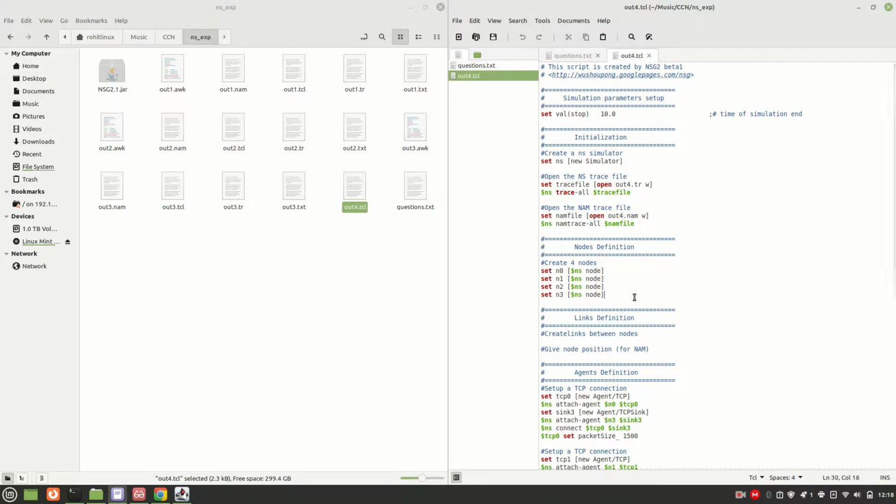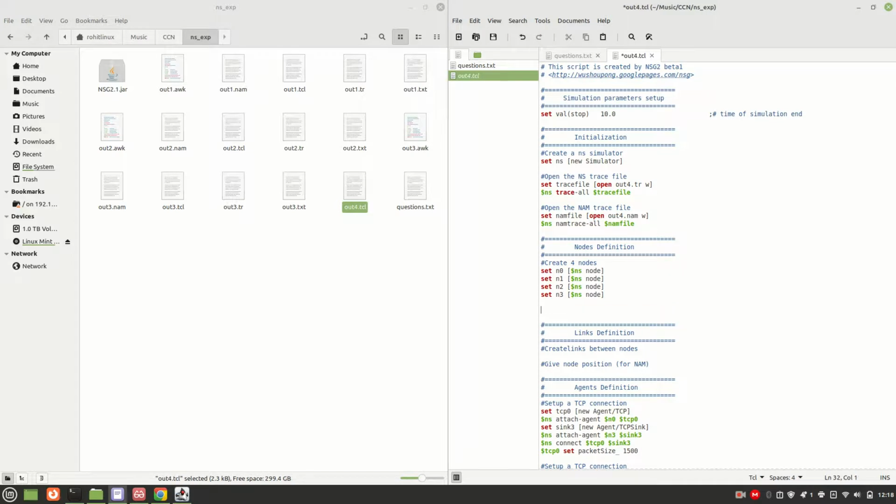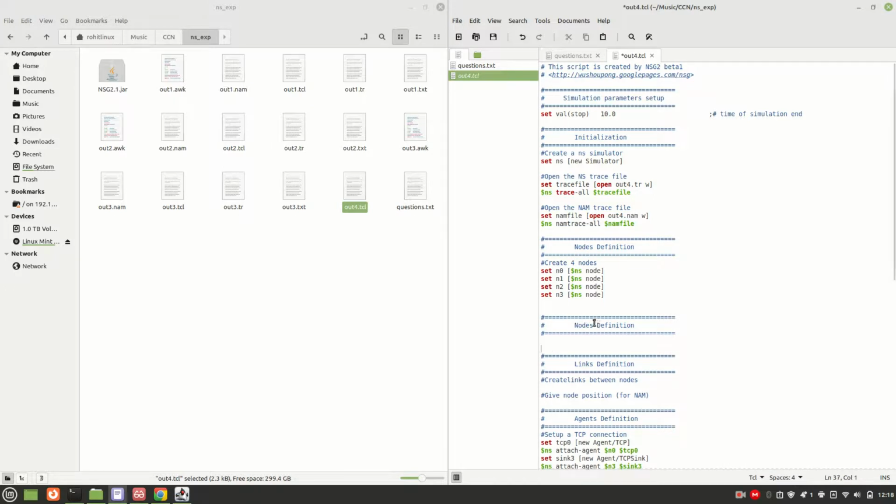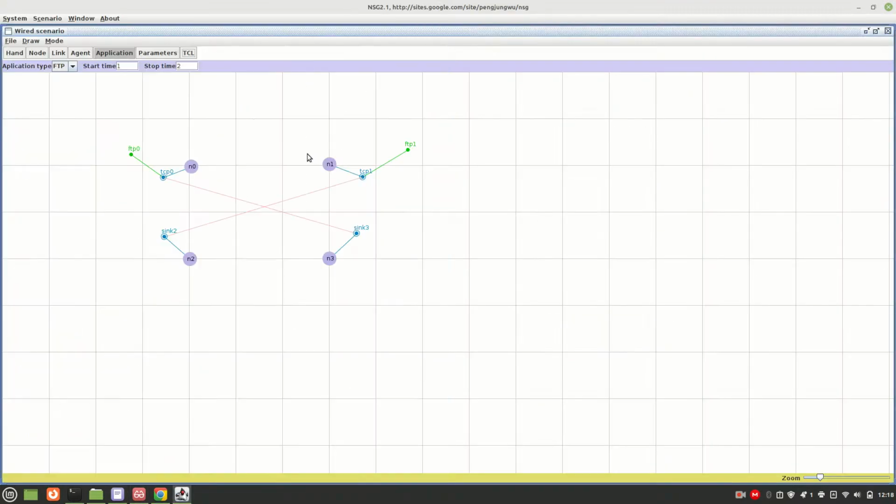Okay, so now this is saved, and we can see out4.tcl here. After the nodes definition we need to create the LAN. So I'm just copying this, just commenting things. So this is the creation of LAN, and to create the LAN: $ns make-lan, and here we need to specify all those 4 points, that is N0, N1, N2 and N3, that is the nodes.